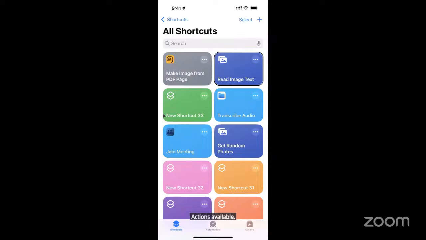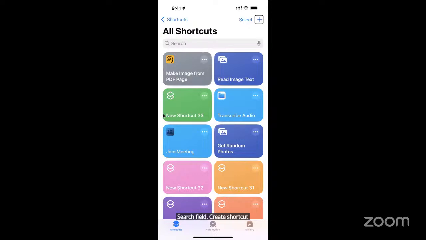What you can do though is you can explore by touch. That's very useful. And so we could do Make image from PDF page. One action. Button. So we can just drag our finger on the screen. Shortcuts. Search field. There's a search field right below the shortcuts heading at the top. Create shortcut. Button.